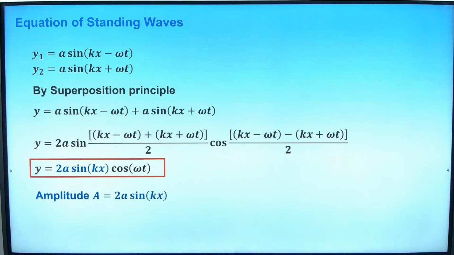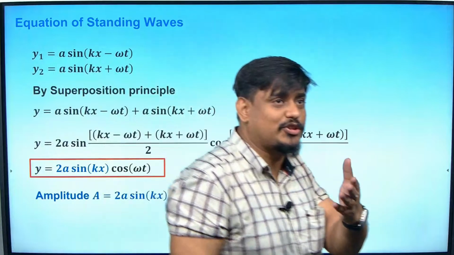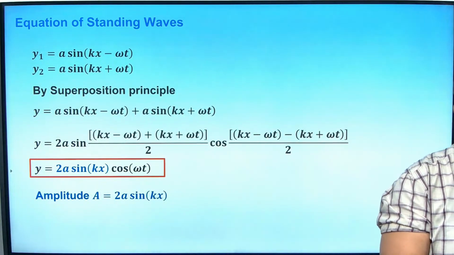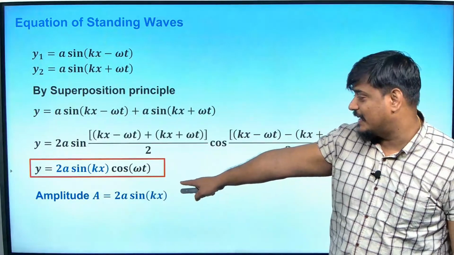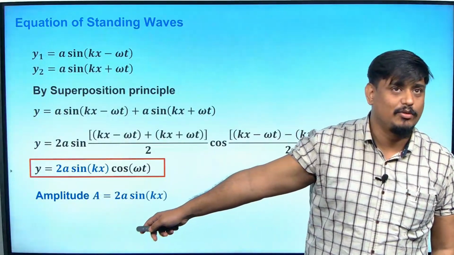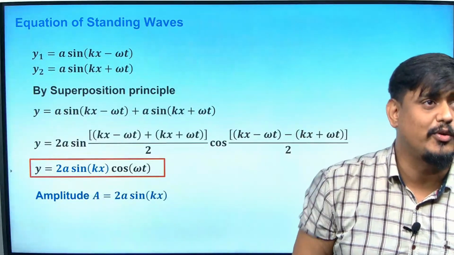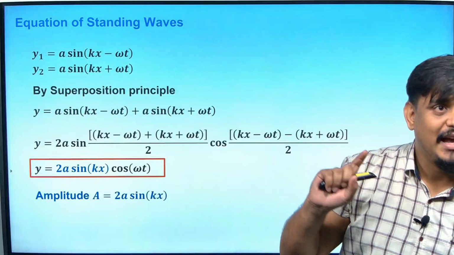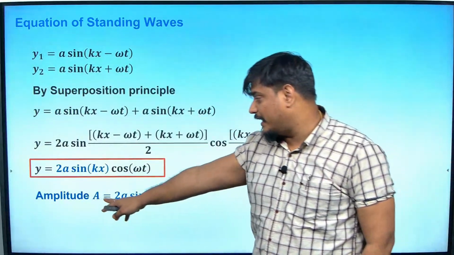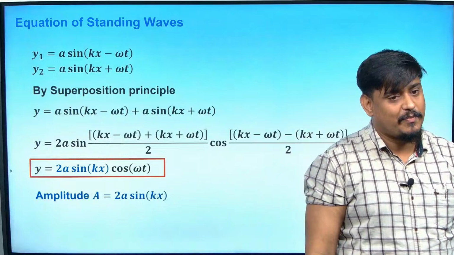Once again, I think in the last class in SSM Nagar when we solved a question, I gave a question of stationary wave where the amplitude was taken as 2a sin kx. You remember? Those who were there in SSM Nagar may remember. We took a question from stationary wave numerical, and there I told you A should be taken as 2a sin kx. These things you should know.